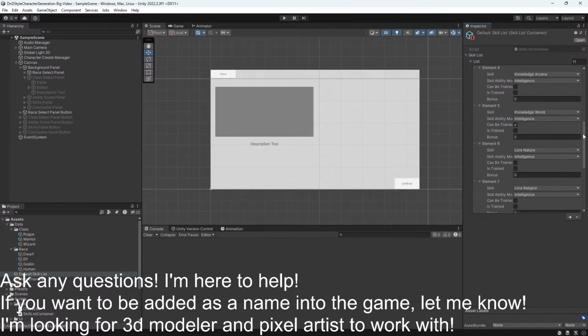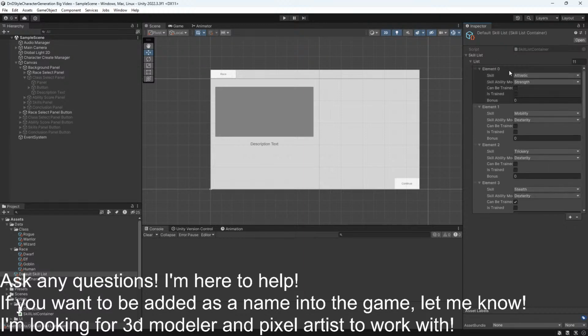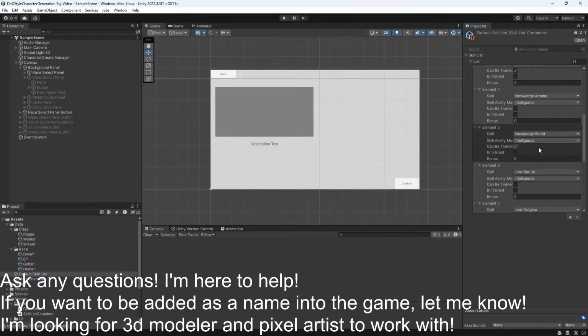Imagine if everything were a separate scriptable object, even if you create them as small references over here, just to see, for example, whether this knowledge skill is trainable, you will have to double click on that scriptable object to enter it and see what it shows, right? So you need to balance it. Yes, scriptable objects are a good thing, but be careful what you wish for. It can bite you later on. But yes, I'm thinking that I might make stats as a separate definition.